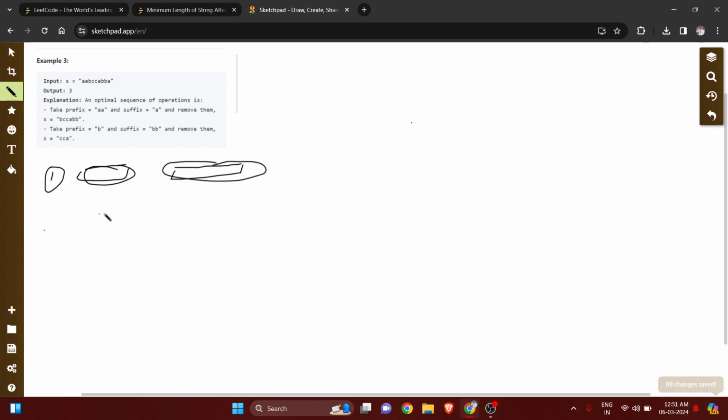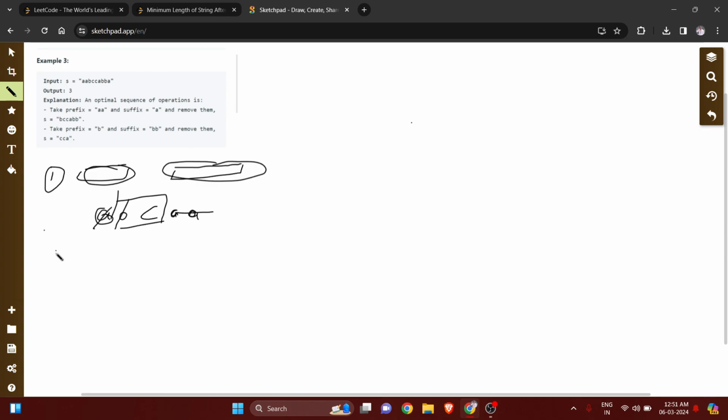For example, if we have A, B, C, A, and A, you can see that the A in the prefix and the A in the suffix are the same. So we can discard them from this string. So our answer will be B, C, that is of length 2. So this is what we have to do.